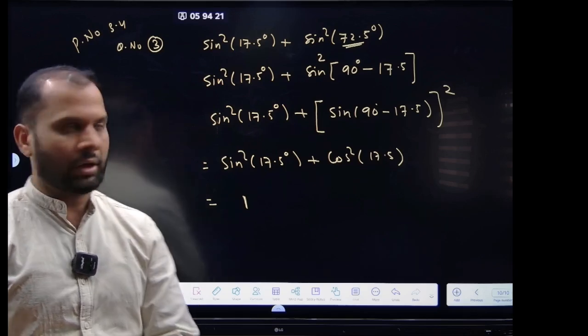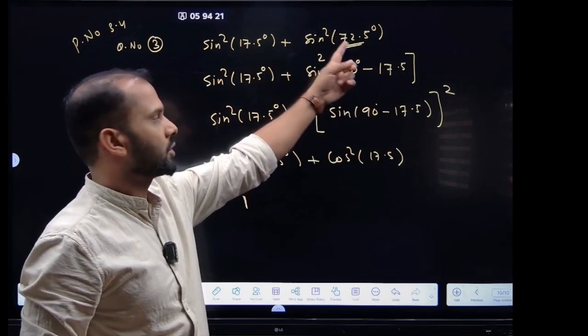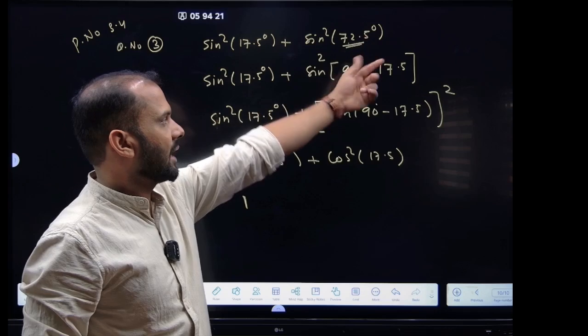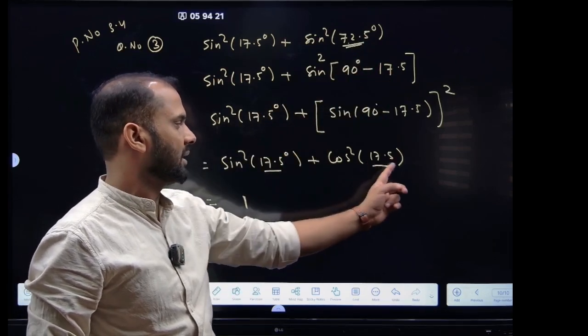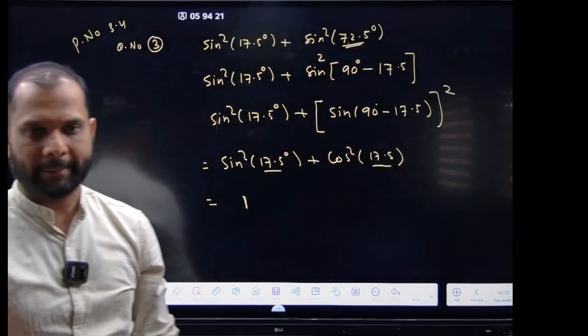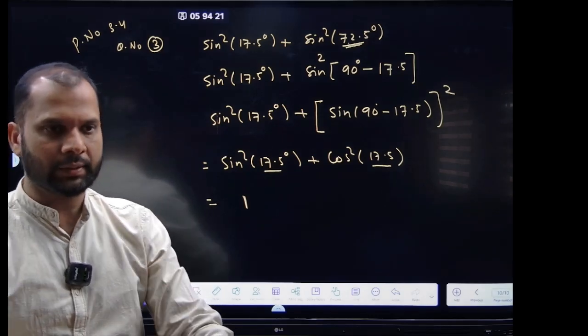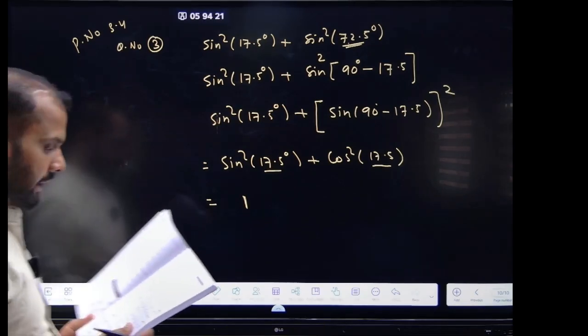Understood how I solved? And how I got to know that I should subtract it, because the summation of these two is 90 degree. So this can be written as 90 minus theta, and that is what we need. The angle should be the same. Yes, the angle is the same. Sin square plus cos square is nothing but 1. Is it clear? Understood? Any confusion here? Right, next you will be writing then.